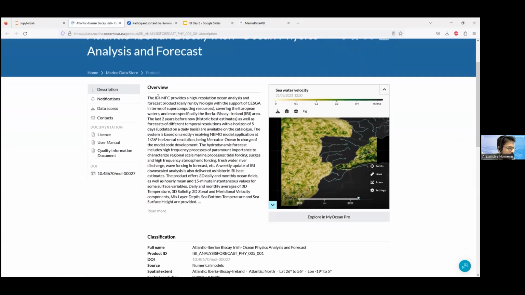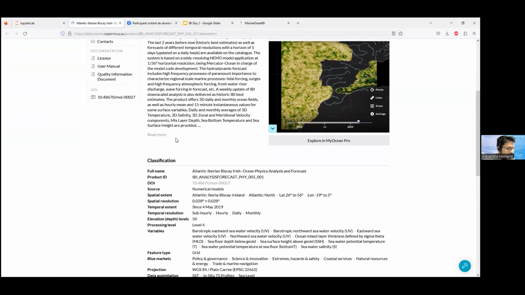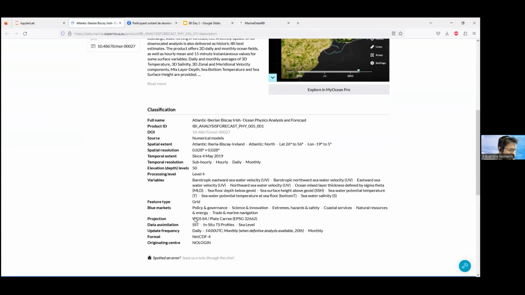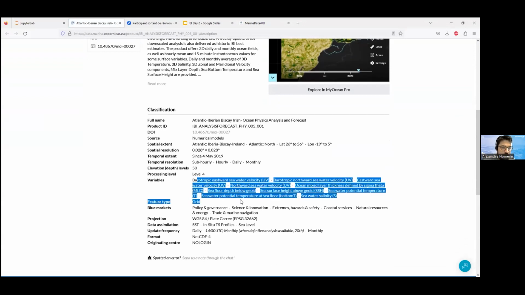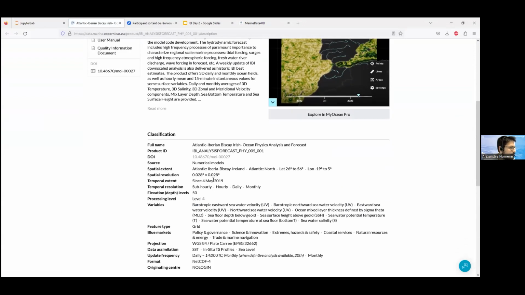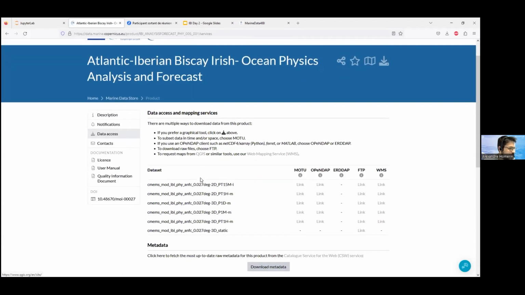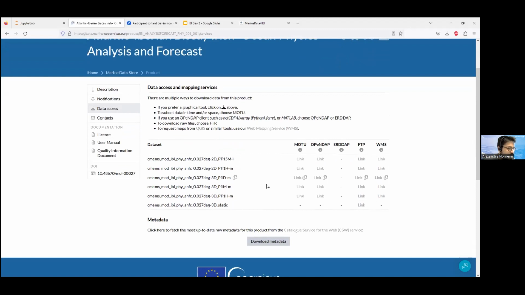You'll have a brief description of how the product is made, how it's calculated, and its main characteristics such as spatial resolution, temporal coverage, and the variables that are available in the product. You also have access to the user manual and the quality information documents, which are very useful, and you have the indication on how to access the data. There are several ways that I will introduce you now.